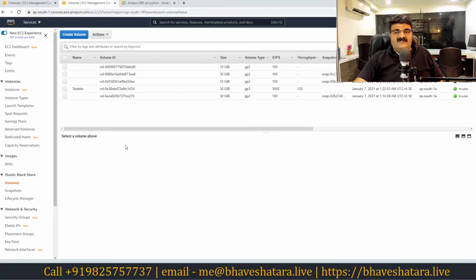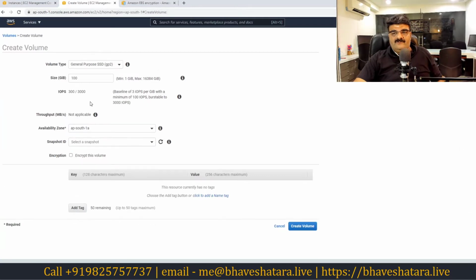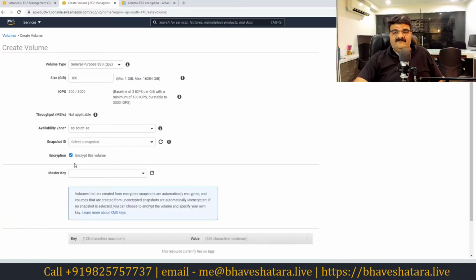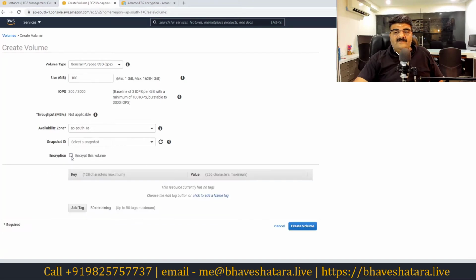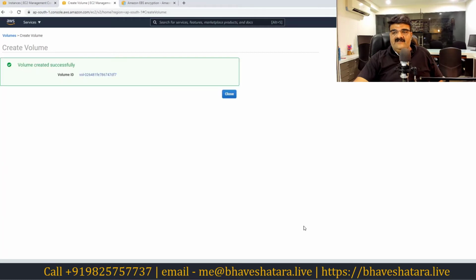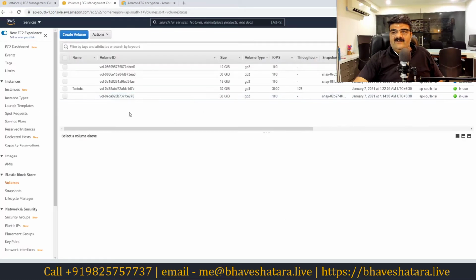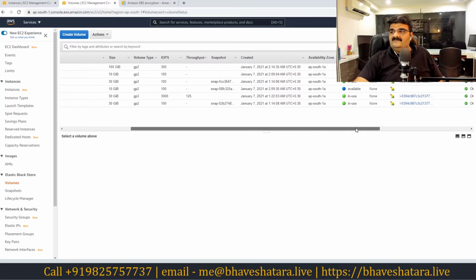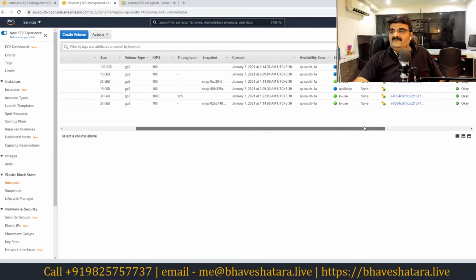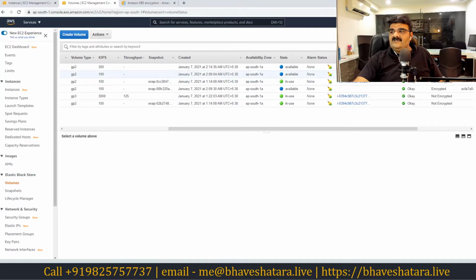For example, when you create your volume, here I have this option of encryption. If you do not enable this option and just create your volume, it is unencrypted, and here you will get the status: not encrypted.